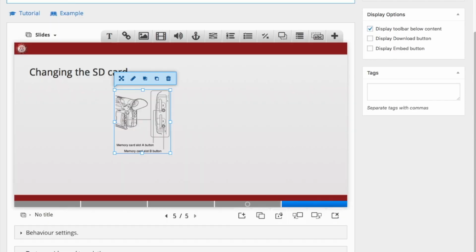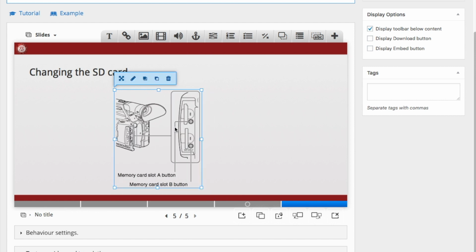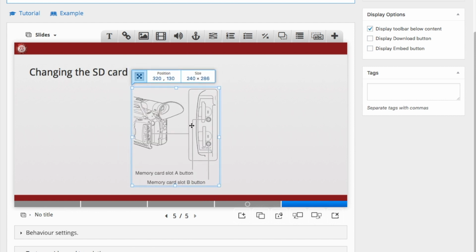So this shows that there are 2 SD slots, memory card A and memory card B, and we want to make sure the user understands this. So we want to add a question to this special topic.